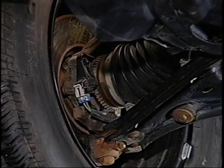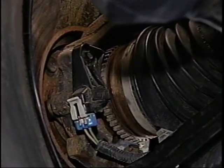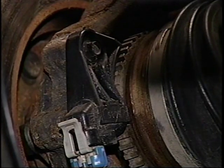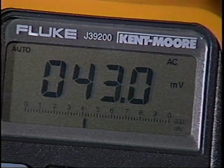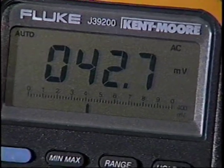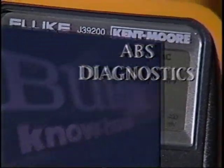Consistent and reliable wheel speed information is the backbone of the system. The EBCM determines if a wheel is rolling, about to skid, or is skidding. The sensor generates AC current with a strength and frequency dependent on wheel speed. We'll be getting back to these sensors a little later in the program. For now, let's talk about how this system handles its diagnostics.